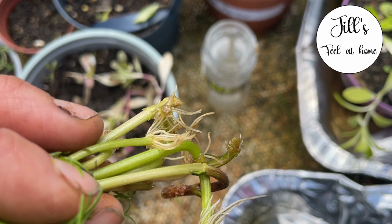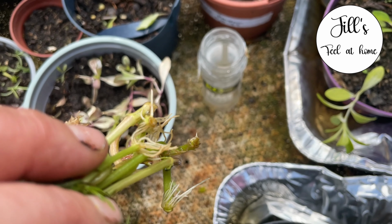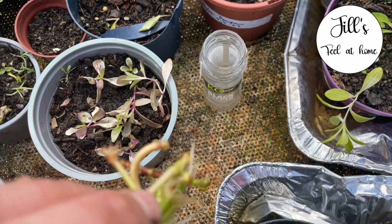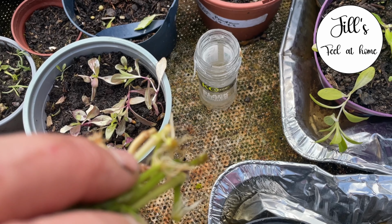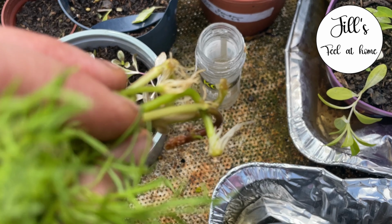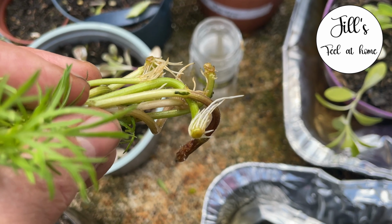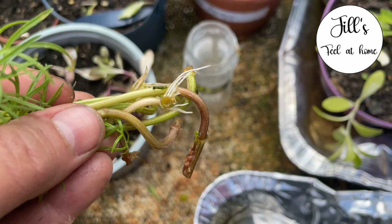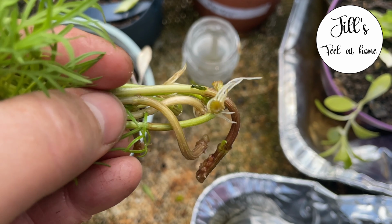I always think it's worth putting things in a jar of water. As I say, the roses that I grew that way were not fantastically strong. One is doing really well up the back of the fence. It was a climber, but they don't always do that well growing from cuttings. Rosemary does well from cuttings, and sage did well too. Buddleia also I've done from cuttings. Also my blackberry bush I've done from cuttings this way. So there are lots of things you can do, and now I know you can do cosmos this way as well.